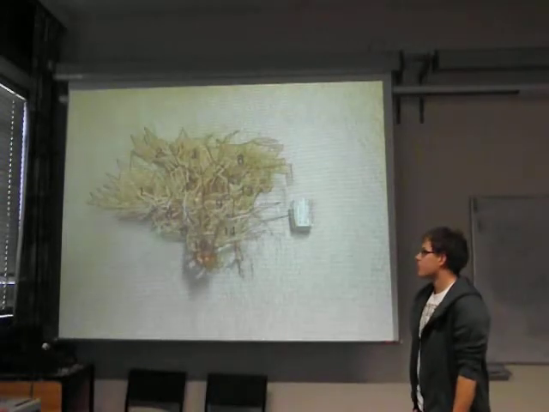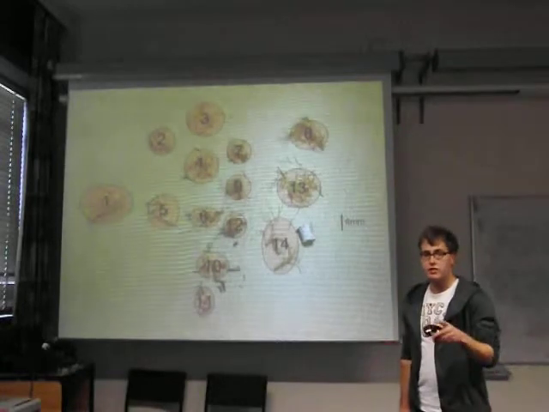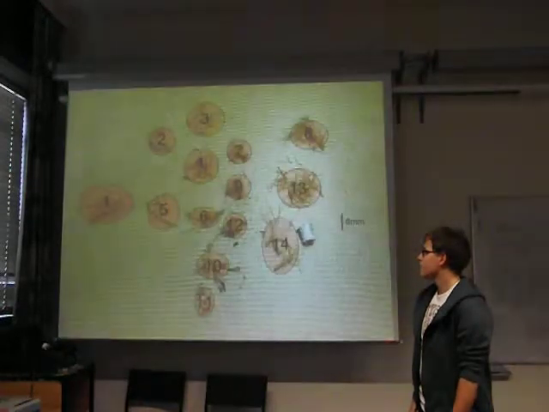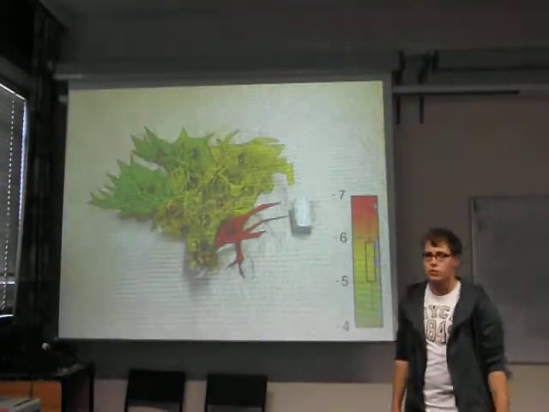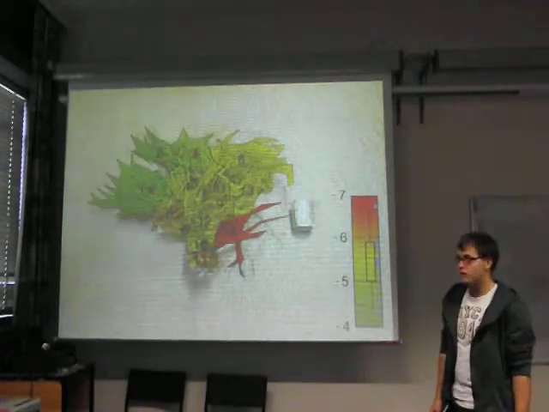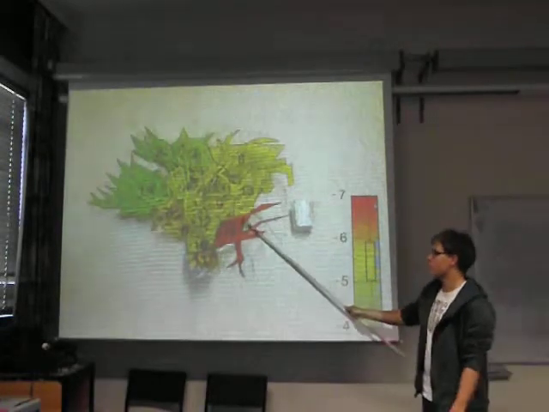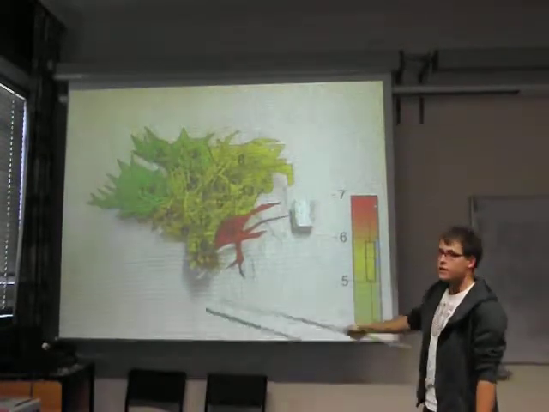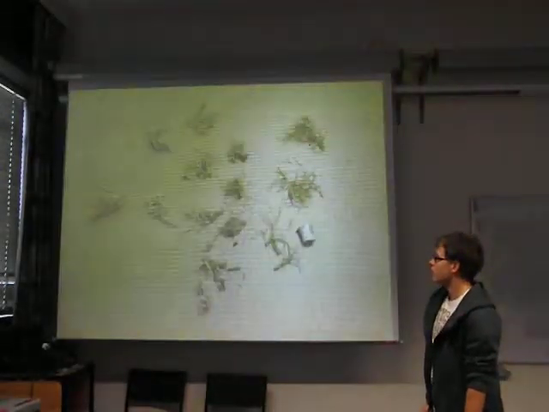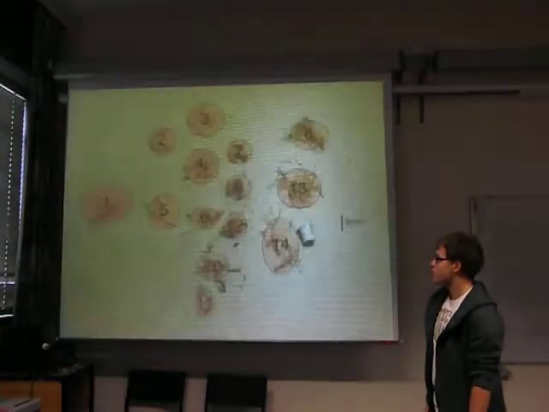So to start with, I cut this up into 14 pieces and then tested each of the 14 groups twice. So the duplicate samples for each site. And we found that the variation wasn't too large. There was about 3 parts per mil difference across the whole thallus, but that's mainly because of one outlier, this number 14. Everything else is really consistent. That doesn't explain why we've got such huge variation back on this graph. So that's not the reason.